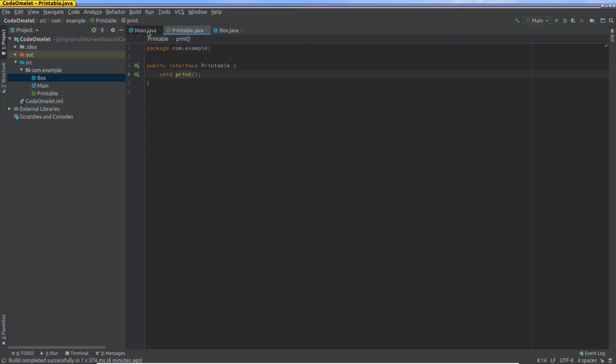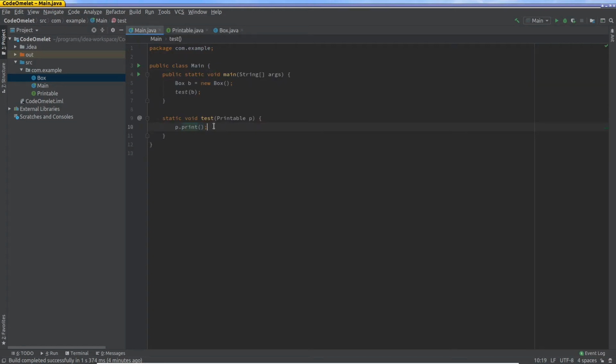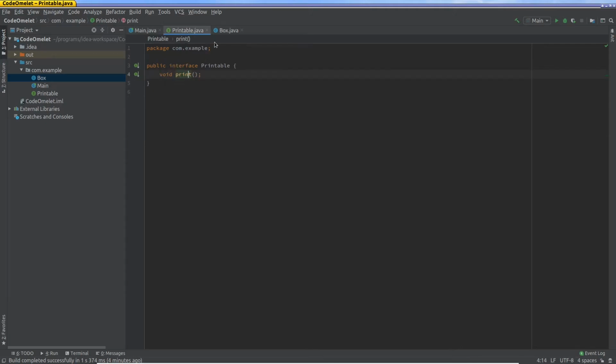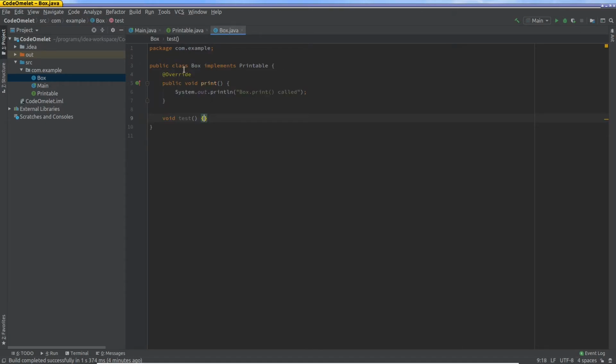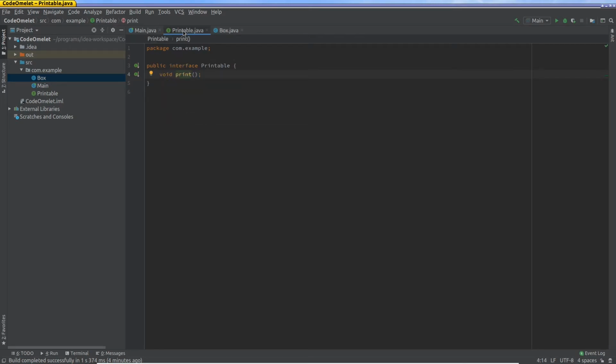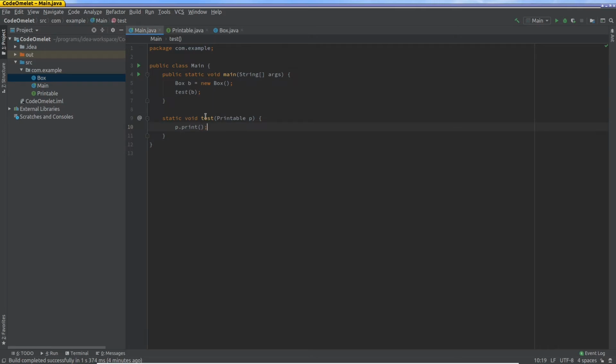So now you can create as many interfaces as you want, just so that you can limit the number of methods. When you create a class, you normally have data in the class and a lot of methods, right? But sometimes that's not really required, because all this test function wants is to take an object which implements printable. So the way you would read this code is: test takes an object that implements printable, okay, and does its work.